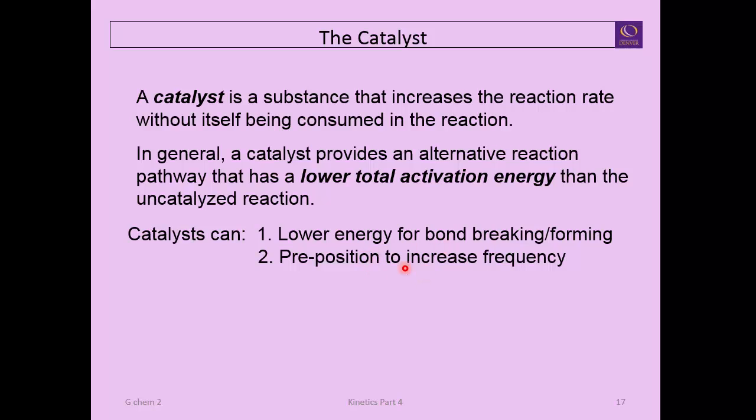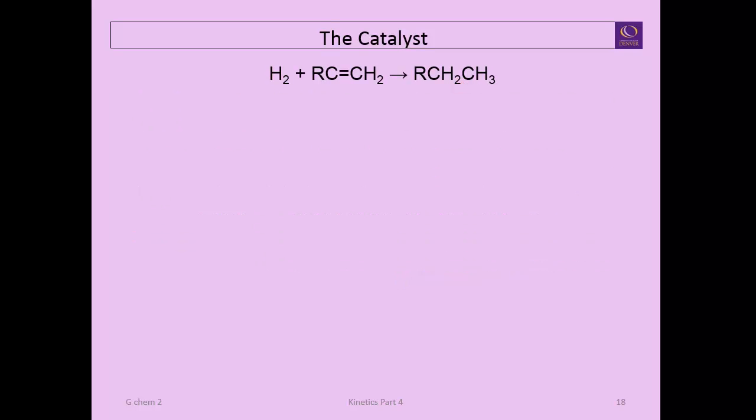That's what prepositioning is, to increase the frequency, and by that I mean frequency of collision. So we're going to look at a reaction where you basically add hydrogen across a double bond, what's called a hydrogenation reaction. Consequently you end up with an alkane, where the hydrogen molecule splits up and the hydrogen is added to each individual carbon on these double bonds.